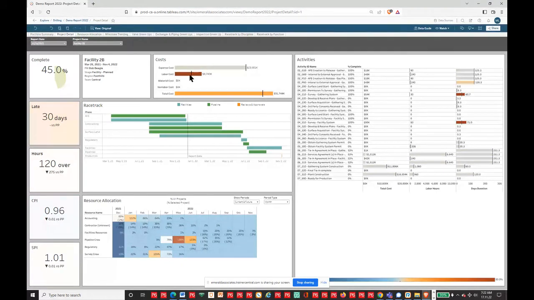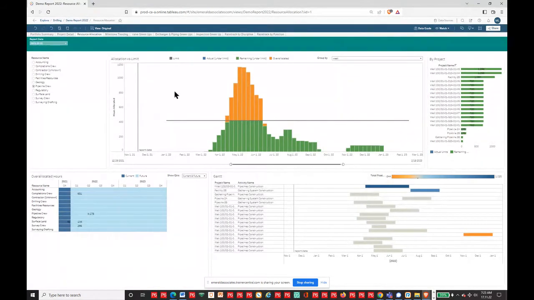Now, again, you've got in the graphics the color coding. So percent over baseline for the costs, you can see for labor costs, it'll tell you if you hover, it says percent over baseline, 61.4%. Now, if I go over to the activities list on the right side and I look at days duration, again, you've got dark red tells you, yeah, you've got a high percentage over and you probably need to look at it. So it's very easy to see where problem issues are. And again, as Nicole mentioned, no need to go back to a scheduler or have to ask for a whole bunch of reports, anything like that to figure out exactly where you are on your project or in your portfolio, whichever scenario you're dealing with.